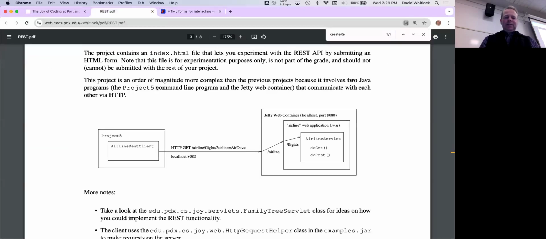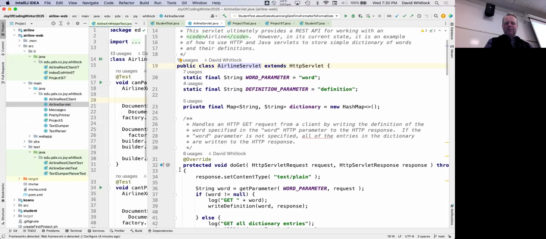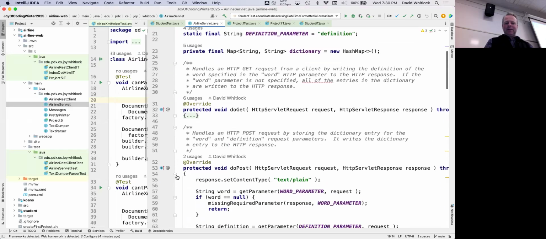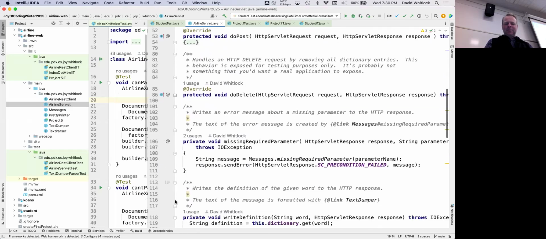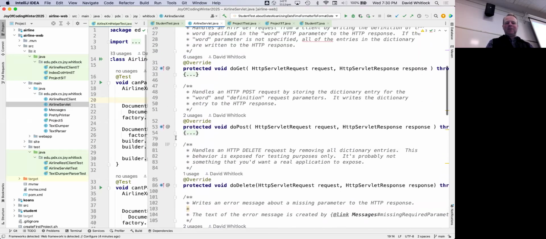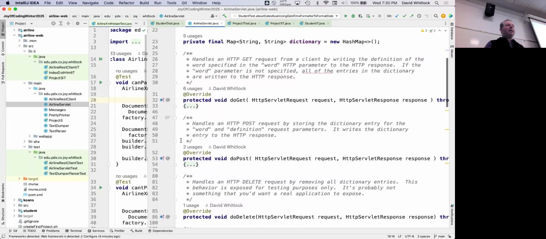And then ultimately, these web requests are delivered to the servlet. The servlet is Java code, so this is the code that you write. This is the logic that implements your REST API, your web service. We'll just collapse things to make it easier to read right now. There are only a couple of methods here, and a bunch of private ones, but here are the public ones that are interesting: doGet, doPost, and doDelete.